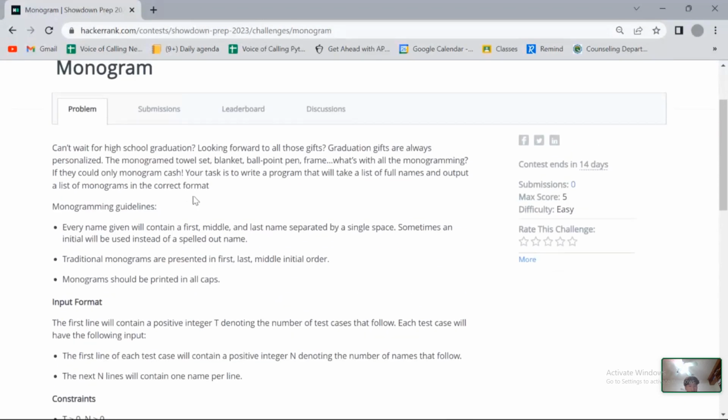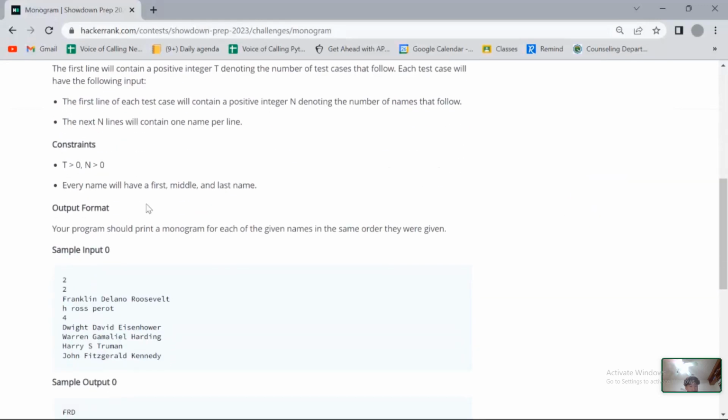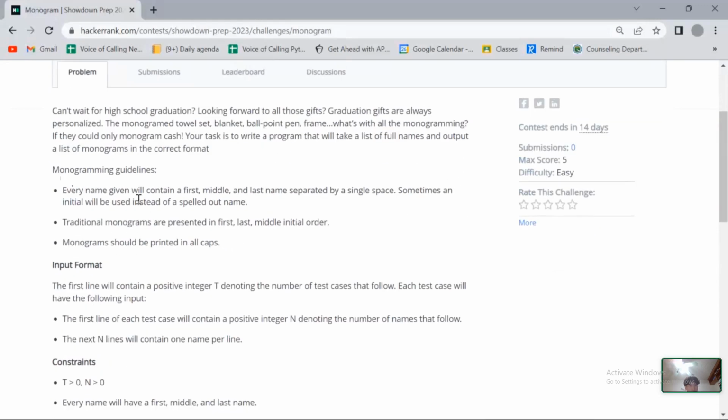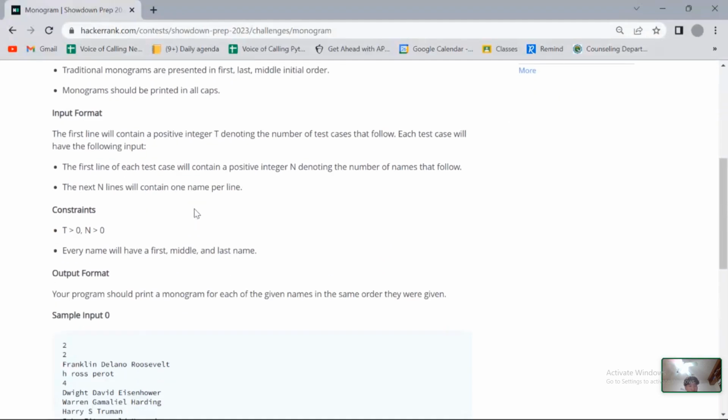So monogram, our task is to write a program that takes a list of full names and outputs a list of monograms in the correct format. Every name given will contain the first, middle, and last name separated by a single space. Sometimes an initial will be used instead of a spelled out name. Traditional monograms are presented in first, last, and middle initial order, and monograms should be printed in all caps.